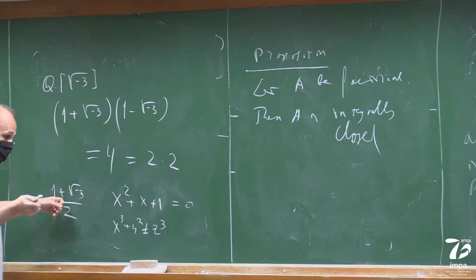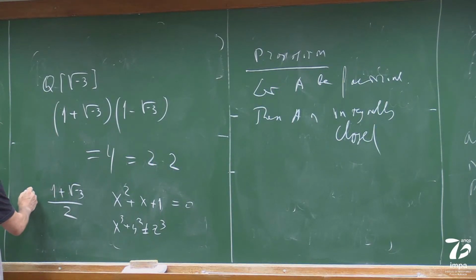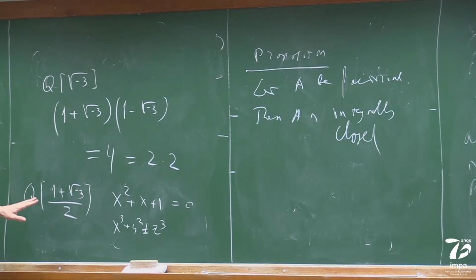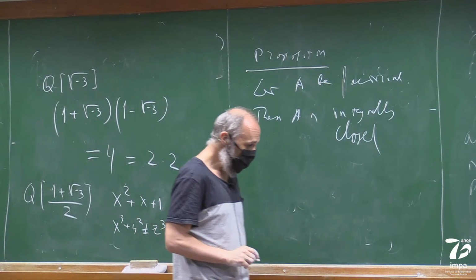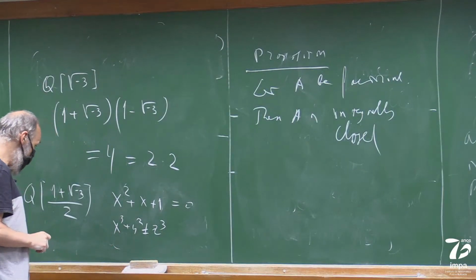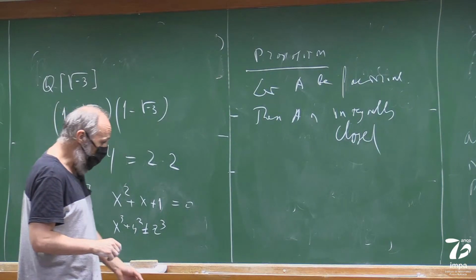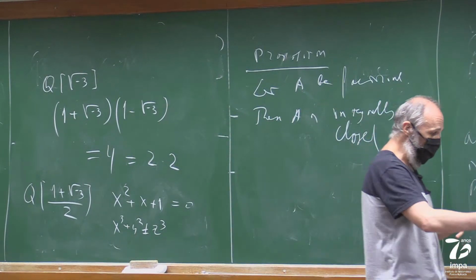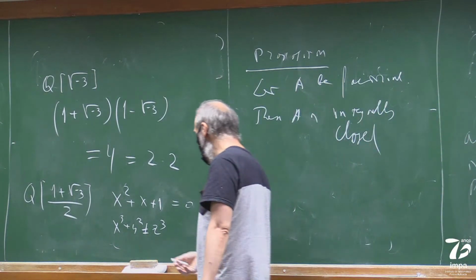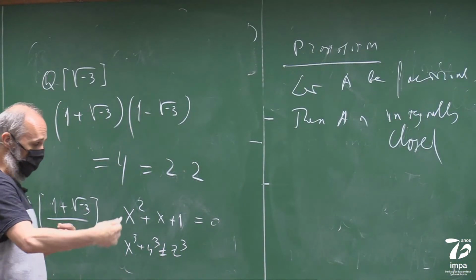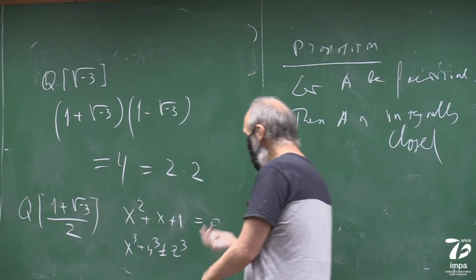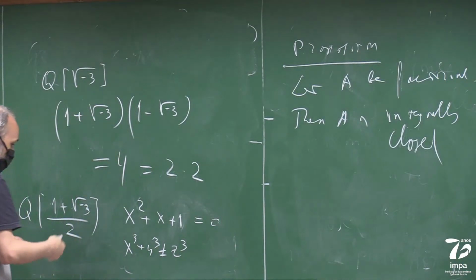In fact, I think it is in the handouts that this field Q of this root is in fact integrally closed. I think we have it in handouts. And if we don't, you can prove it. It's not hard. And then this implies Fermat for exponent of 3. And then, of course, this is the starting point for all 19th century number theory, because then we realize that if you're lucky enough and you have a number field, a number ring, which has prime decomposition, you can prove Fermat for appropriate exponent.